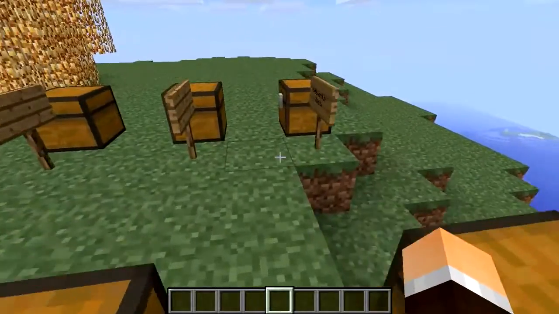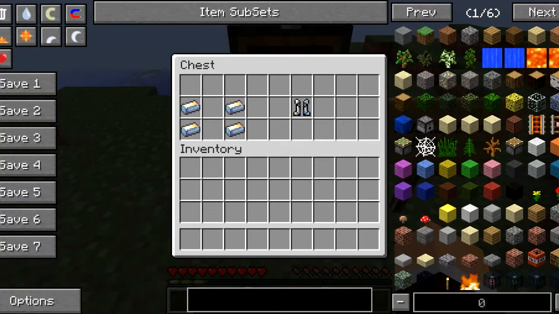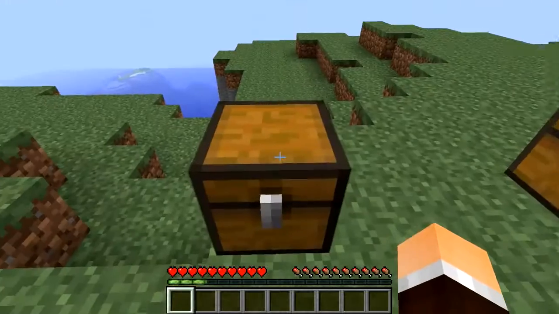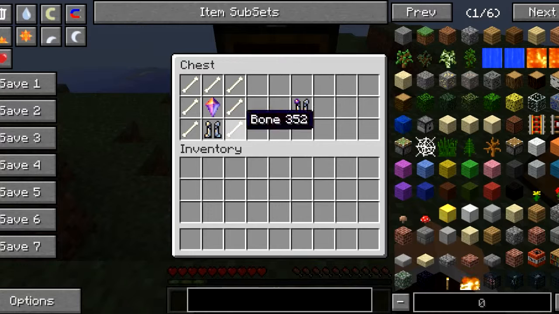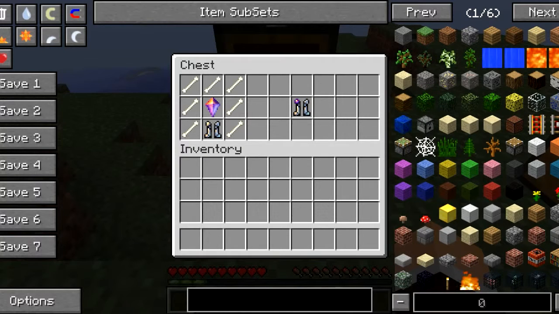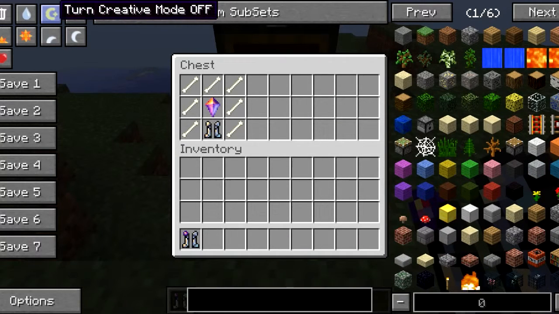And then we're on to their boots, the adamantium boots. So as you'd expect, like the rest, it's the same protection as diamond, and durability is slightly more as usual. There we go. And then onto the tier one, which is recipes like this with the bones and the previous adamantium boots. And this has basically a double jump, which we're going to try, and it reduces the fall damage by 25%. So let's put these on.